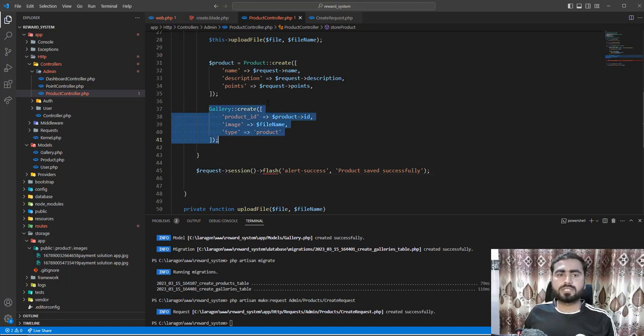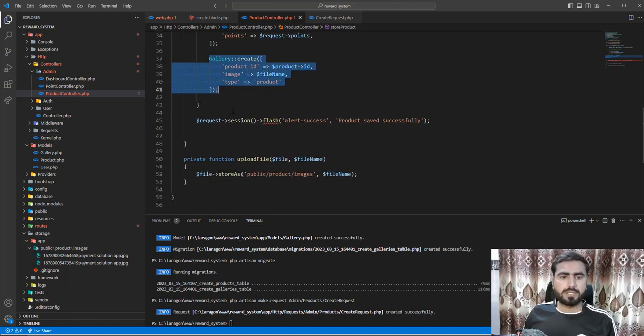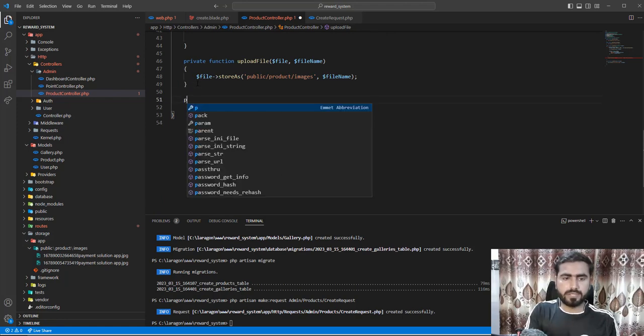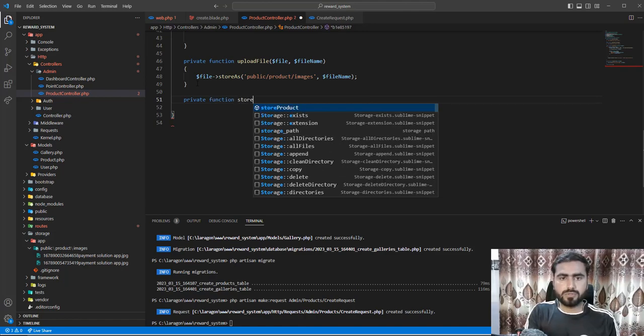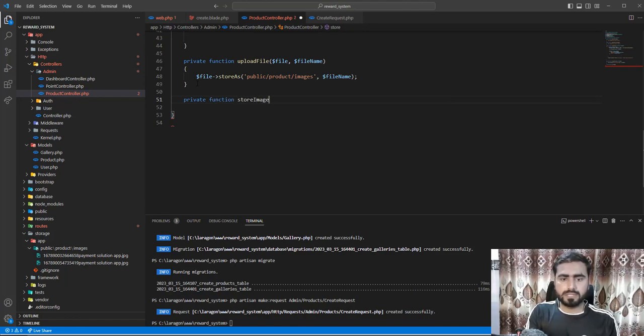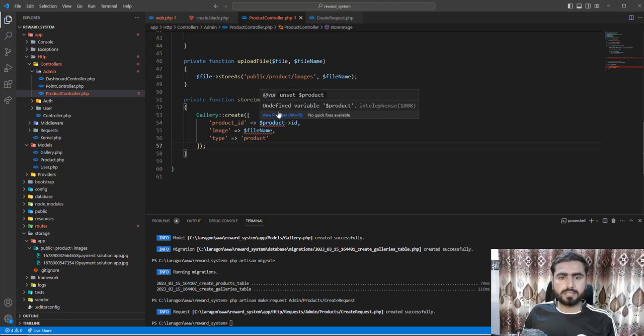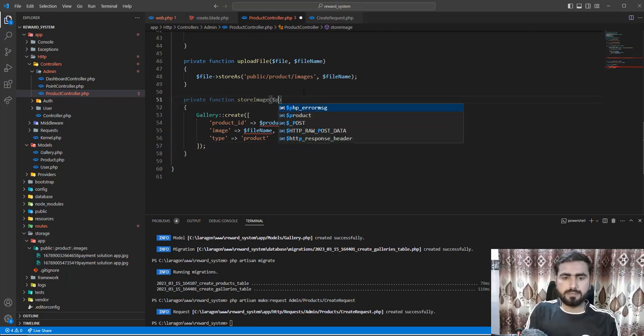So we can also store this into a new method, right? A private function store image, right? Above one is upload image and this one is store image. Okay, so gallery, and here this one needs a product, and then a file name, right?